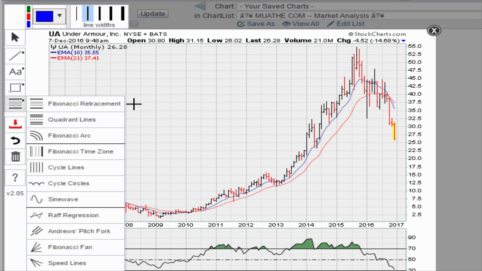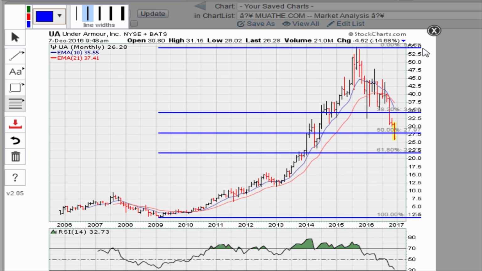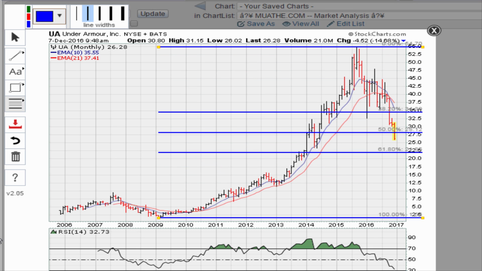Now everybody is familiar with the Fibonacci retracement tool. For example, here we're taking a look at the chart for Under Armour, all data monthly. Of course, everybody has knowledge of the use of the Fibonacci retracement tool, where we look for retracement either at the 50% level or 38.2 or 61.8. That's been well documented, with lots of content and educational material on how to use the Fibonacci tool on the price retracement.